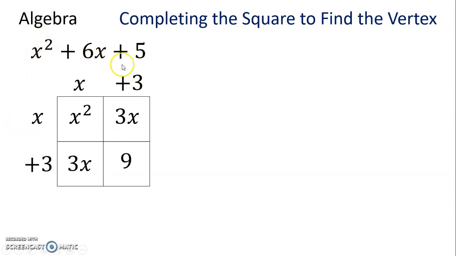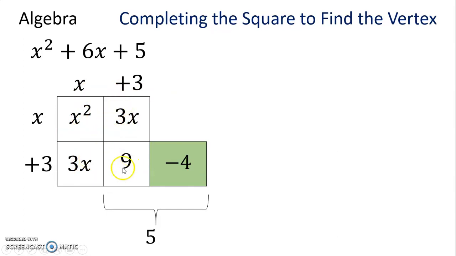Now, my expression didn't have positive 9, it had positive 5. So I need here for these two parts to add together to make positive 5. And so I'm going to need here to have a negative 4. So my quadratic expression here, from x plus 3 squared, I'm getting the x squared and the 6x part, but I don't want 9, I want 5. So this is going to be identical to x plus 3 squared, subtract 4.